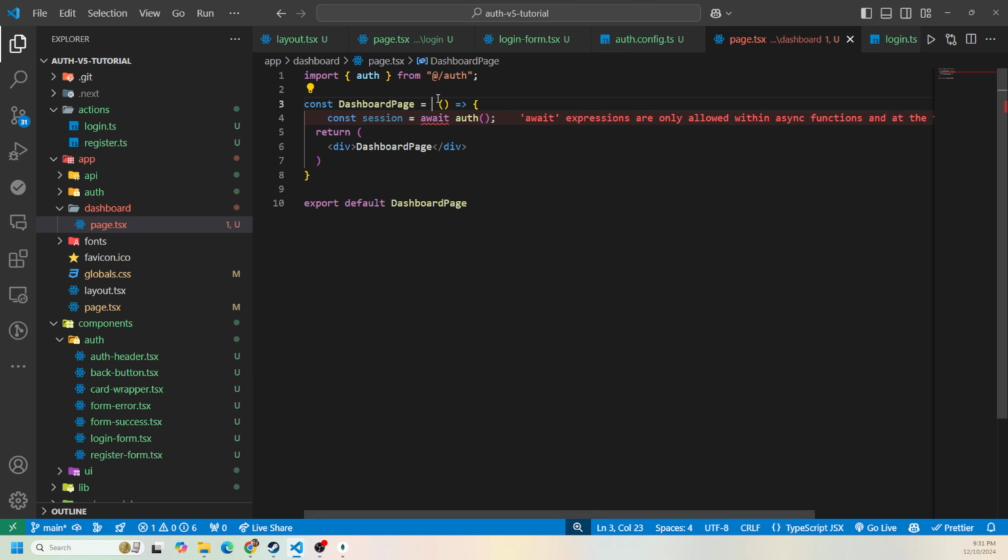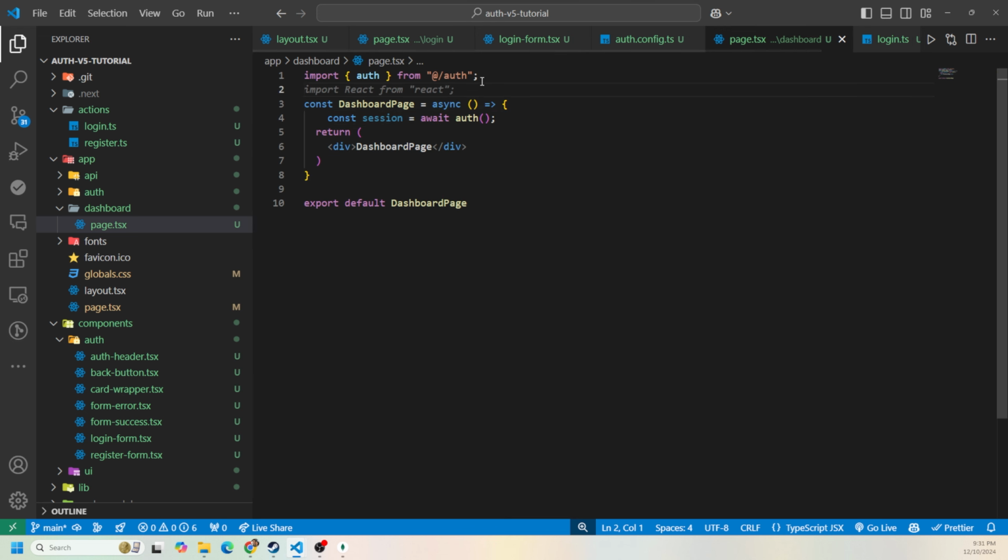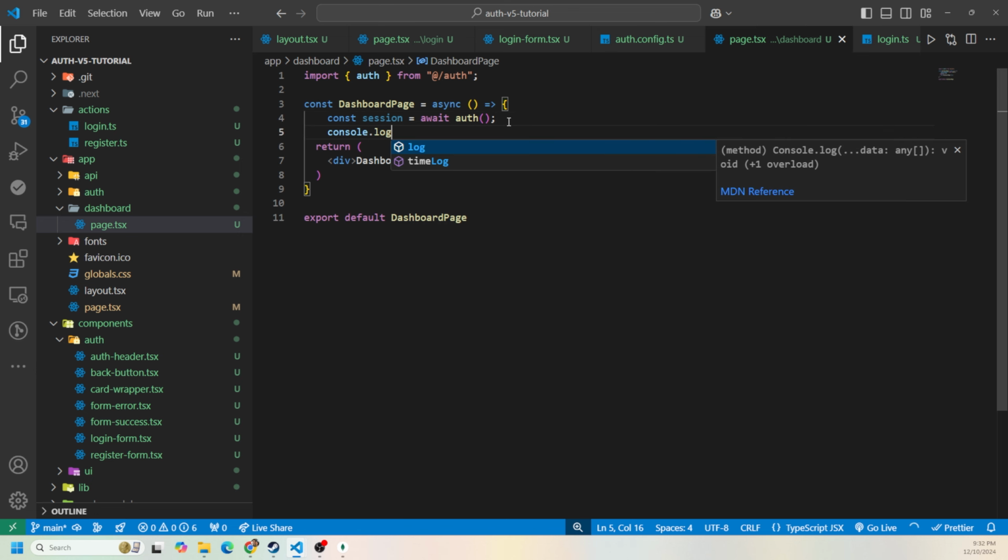And this has to be an asynchronous function, and it must be a server component. If you do use a client component, you can use the useSession hook, but it was always recommended to try to do it inside of a server component. So what we can do here is just console.log the session and see what we get.